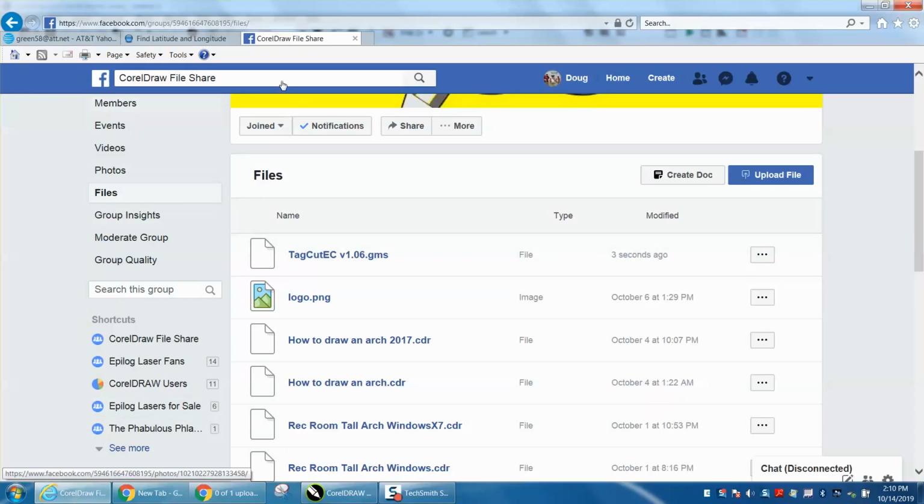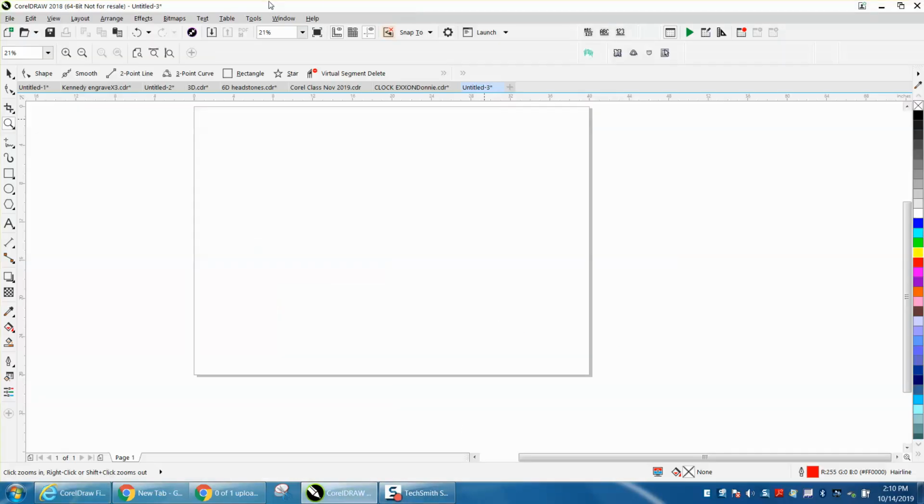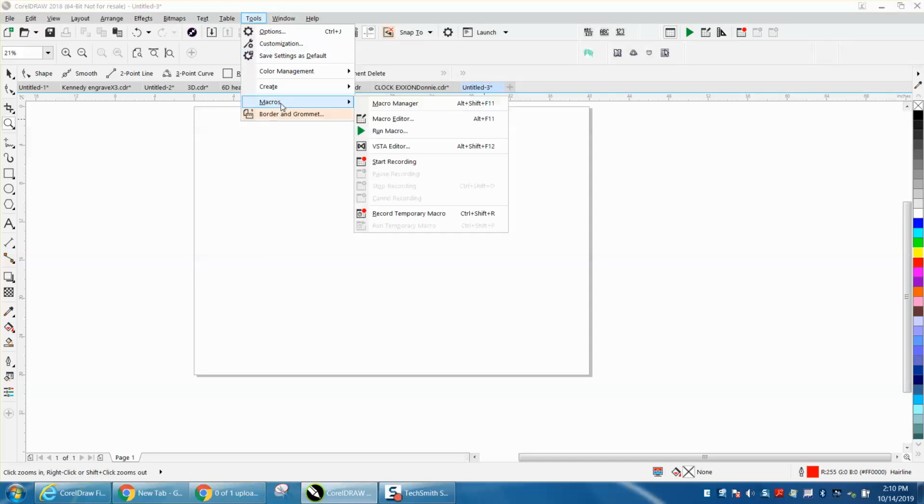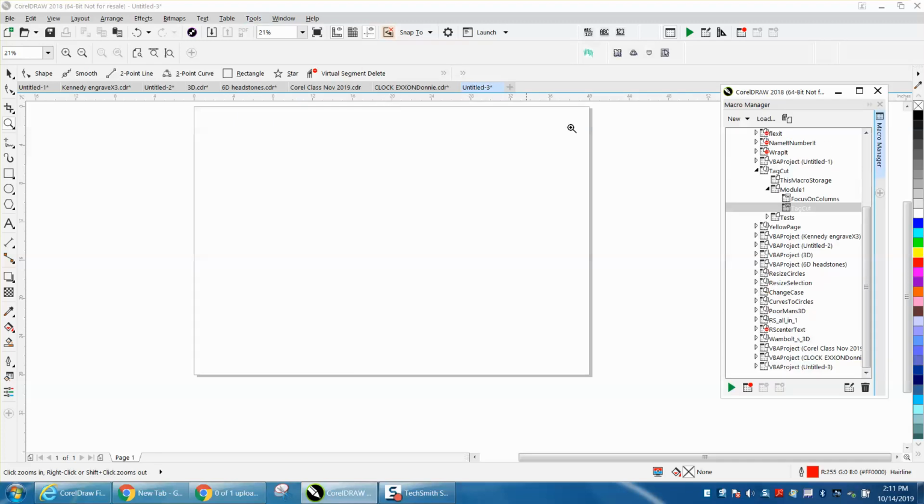I promised I'd share this tag cut macro. So if you go to CorelDRAW File Share, go to Files, it'll be right there. Click on it, download it, go back into Corel, go to Tools, Macros. In 2019, it'll be called Scripts. Go to Macro Manager, and there's my tag cut.